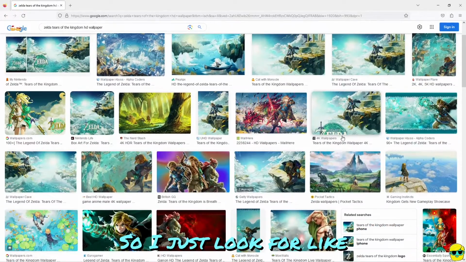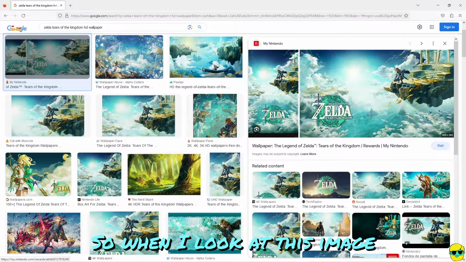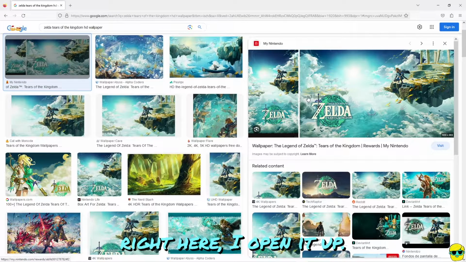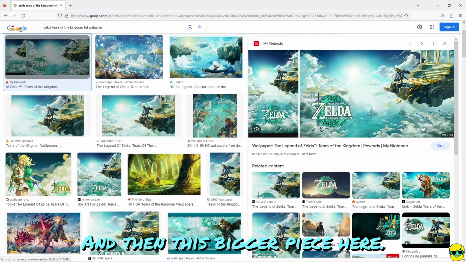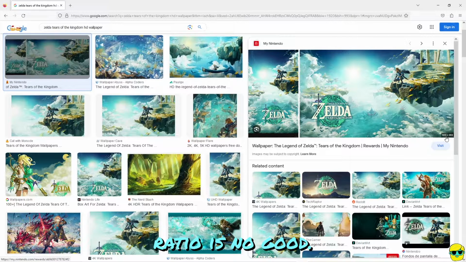So I just look for the most common one right here. When I look at this image right here, I open it up. It's from My Nintendo, but it's got the kind of game art and then this bigger piece here, but you can see in the image that this aspect ratio is no good. Like, this file is tiny. So I'm kind of like, well, maybe not.